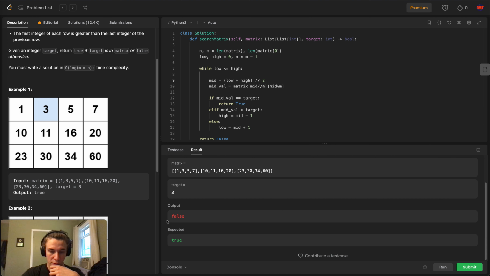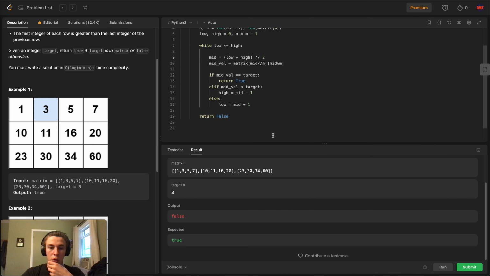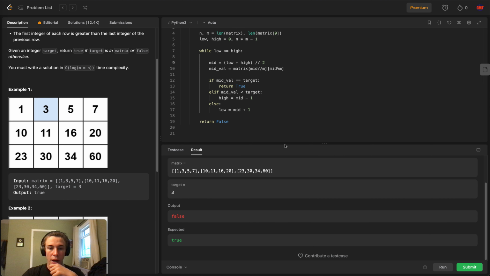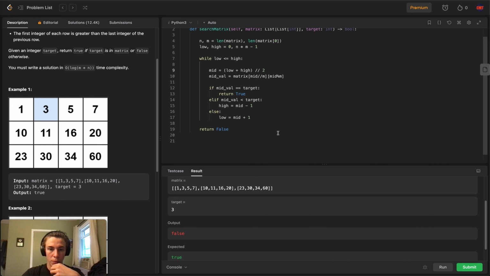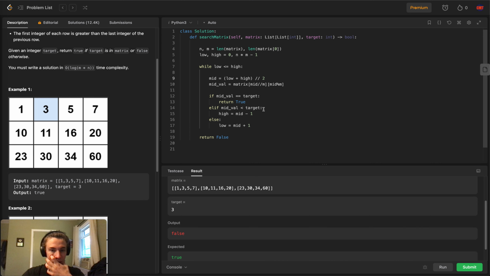Output false, even though this is true. What happens very often with me is I get mixed up with the m's and the n's. So let's see if that's what happened here.